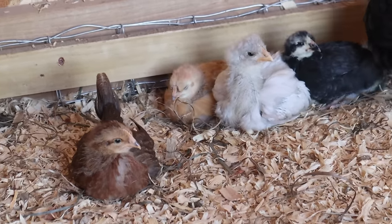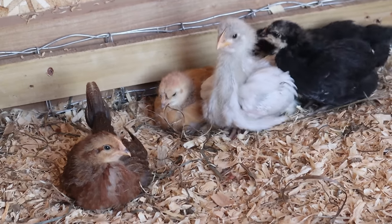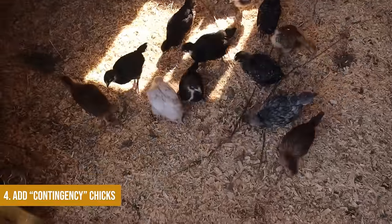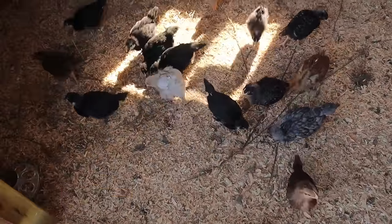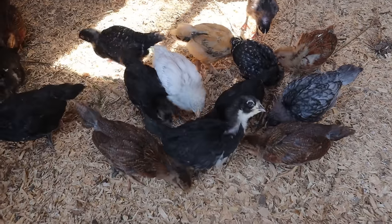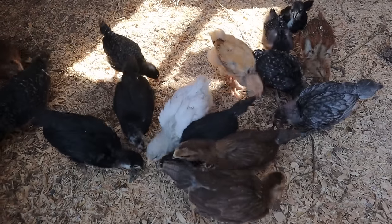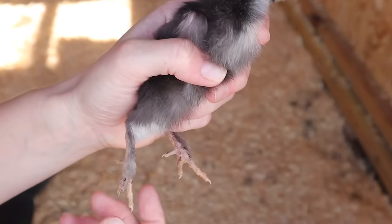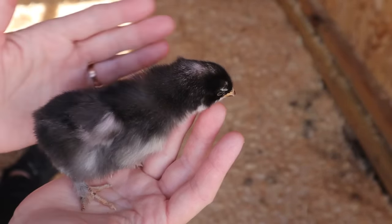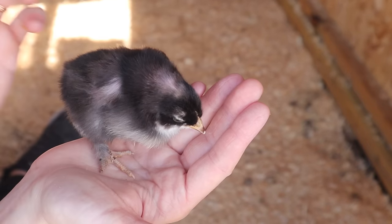By planning exactly what you want from your flock, you'll know which breeds are best for you and avoid impulse buying. Number four: once you have a rough idea of the number and breeds you want, I like to add in a little extra as a contingency — in case some chicks expected to be hens turn out to be roosters, or we have predator attacks, mystery deaths, or chicks that come with deformities or diseases. So I like to add at least a couple of extra chicks.